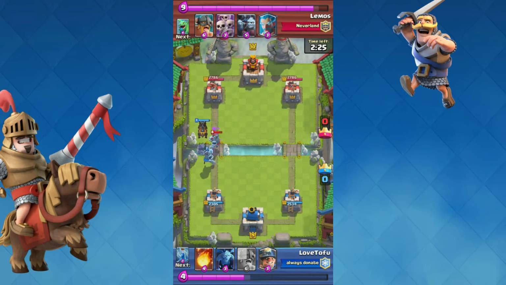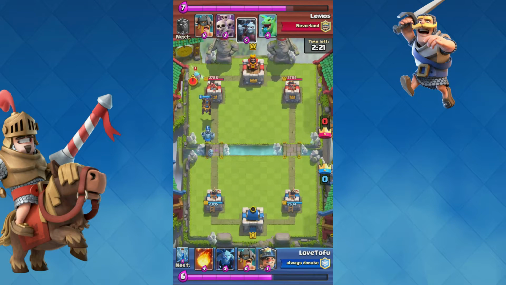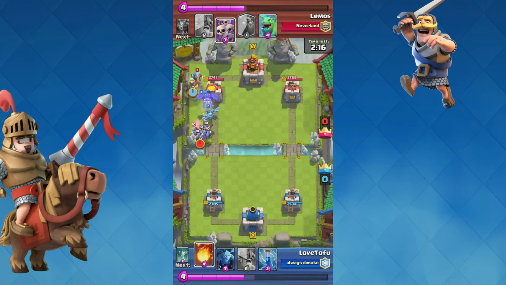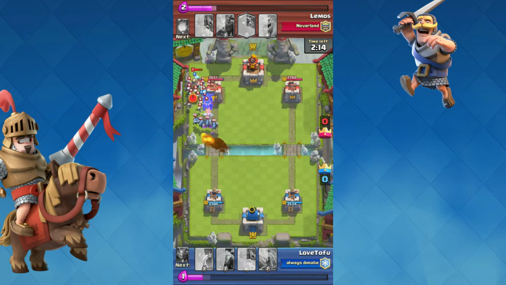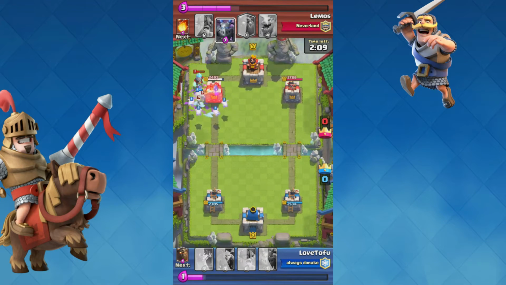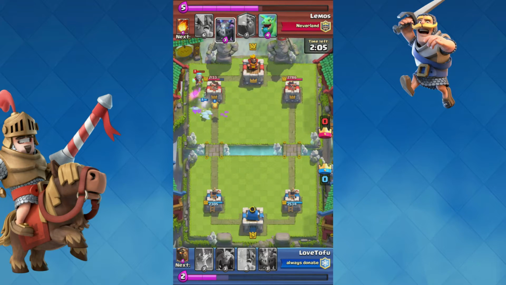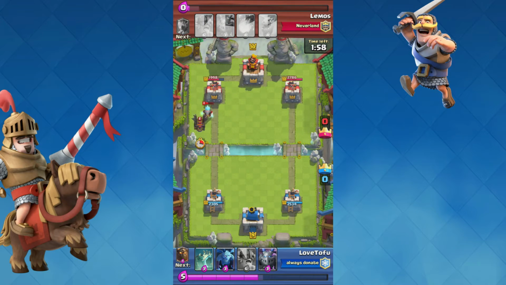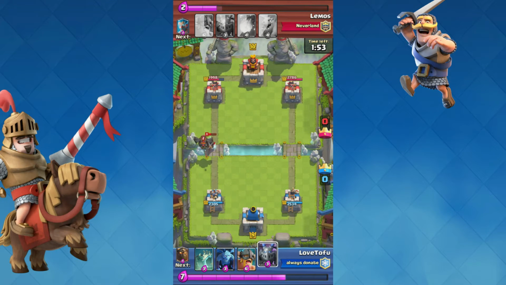He had something to rush me with. He's probably running a Hog Rider or Elite Barbarian. That's usually why they will fireball it. Other than that, I don't really see why. That wasn't really that great of a fireball right there. I tried, and then I just went ahead and zapped the Skeleton Army, so the pups will get some extra damage. He has the Ice Wizard, which is pretty annoying. It's a really good defensive card, especially against the Lava Hound.